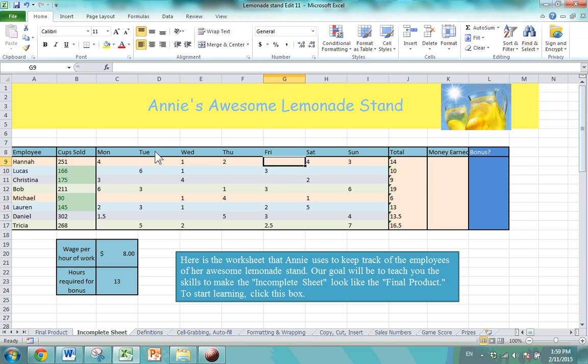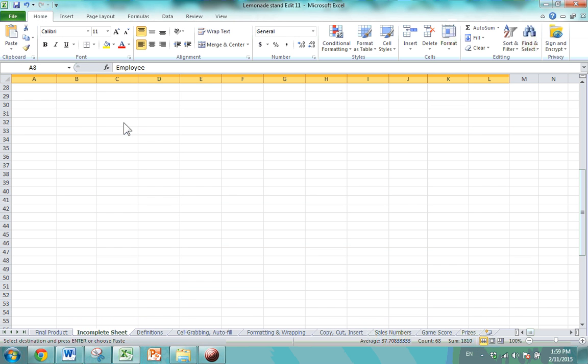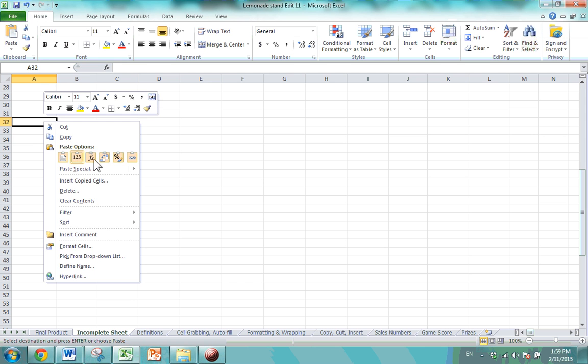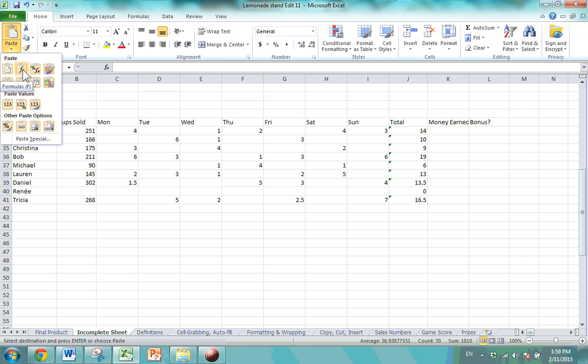But let's say we did something, let's just copy this whole table. So Control C, or I could have gone with cut, and then my copy's right here. Let's do this. I'm just going to scroll down my page, and I'm going to paste, but I'm going to do a special paste by right-clicking and going to my special paste options drop down.